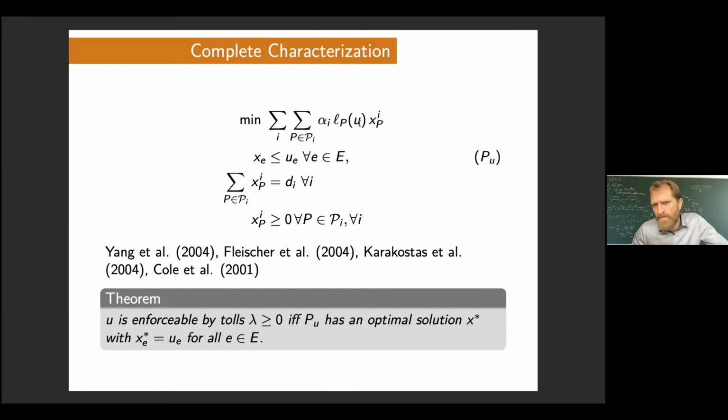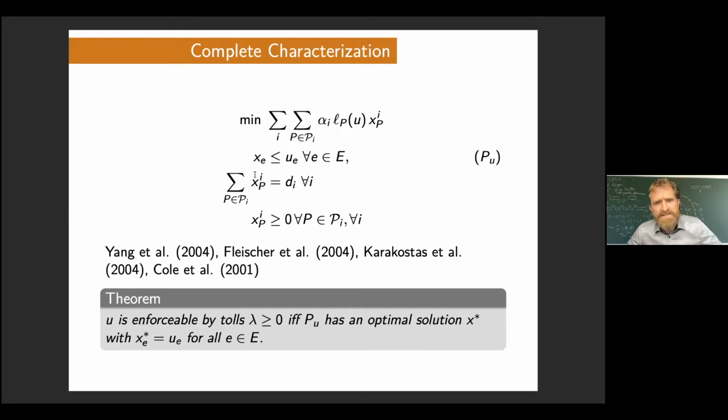Suppose we are given U, then we write down this linear program. And the idea is to sum up, I mean, this is a path formulation for every commodity. You sum up all the possible paths and ask, okay, suppose a fraction of some commodity i takes that path. This is the effective length of the path, assuming that this flow vector U in fact realizes. This is an LP in the variable x.